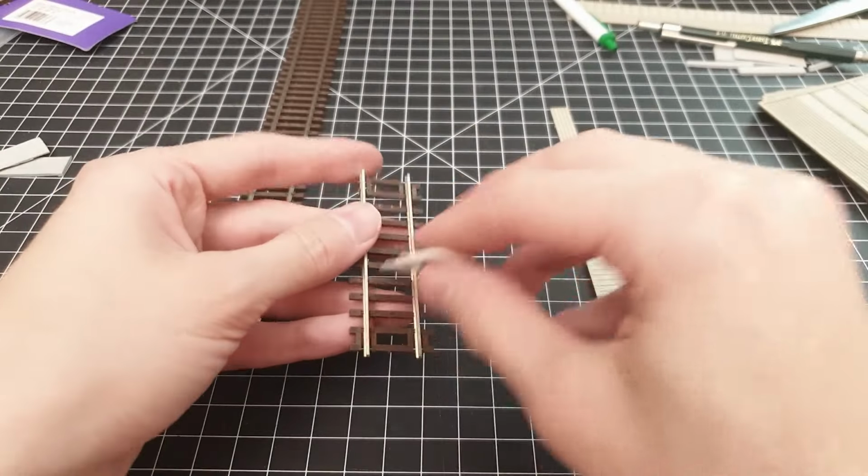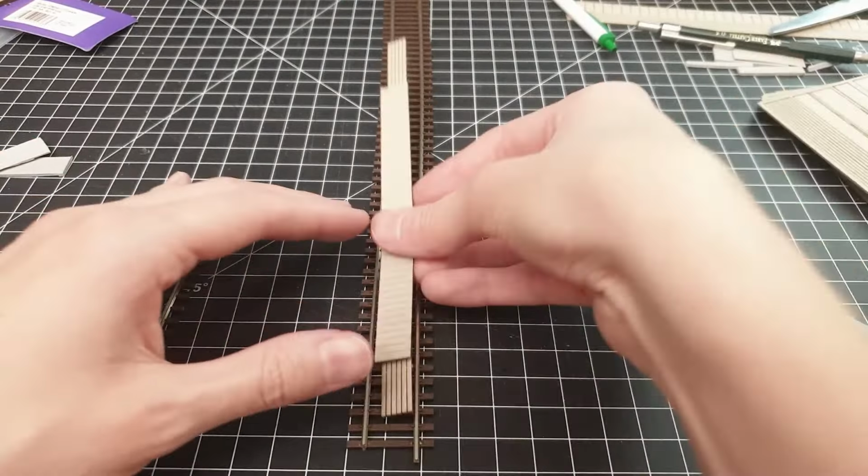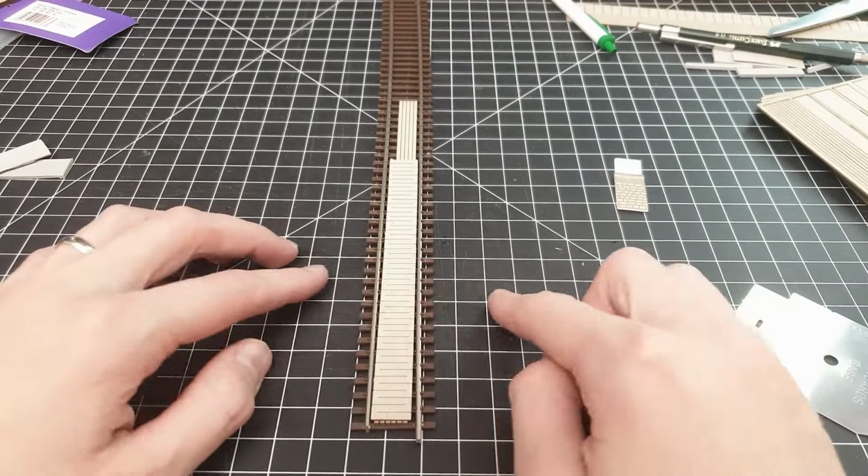And then another item is, if you have your track right here, and let's say you would just fill in the roadbed, do it quickly like this, what are you going to do here on the sides?